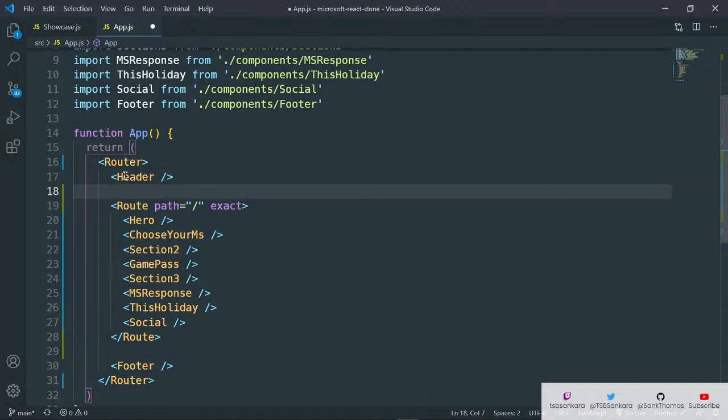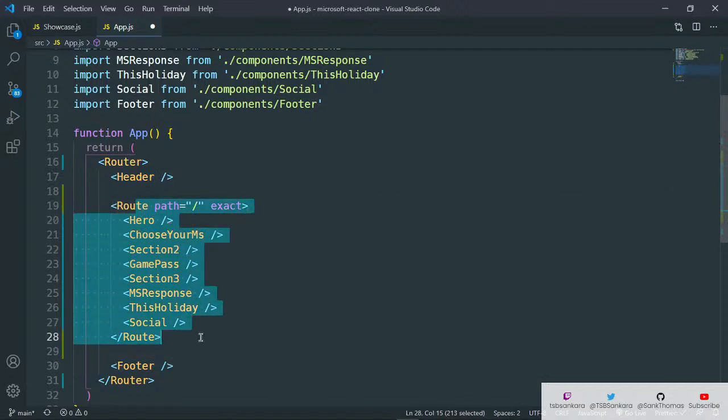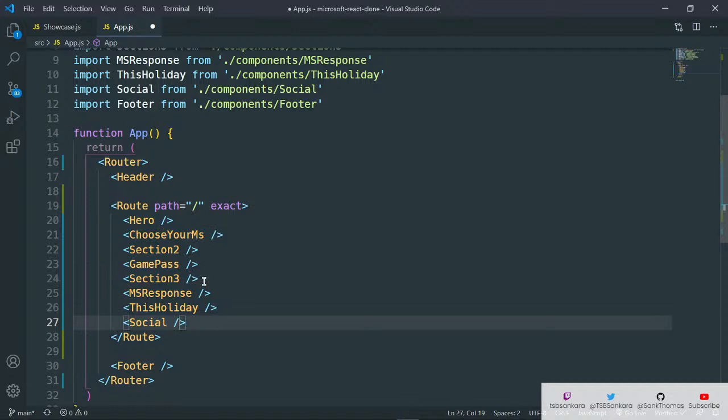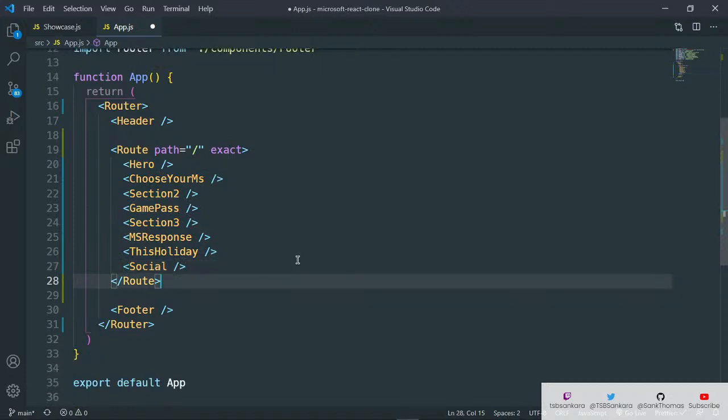Now notice that I've left the footer and the header outside of this. The reason is because I want the header to always appear and the footer to always appear no matter the route that we are navigating to. Okay, so notice that the Route takes in a path prop, which just indicates the path that will be shown in the address bar, and then it also takes in an exact prop. Now the reason for this exact prop is so that it makes sure that only when the / is navigated to, that is when it will show these components. Otherwise it will show other components which we're going to create for the route for right now.